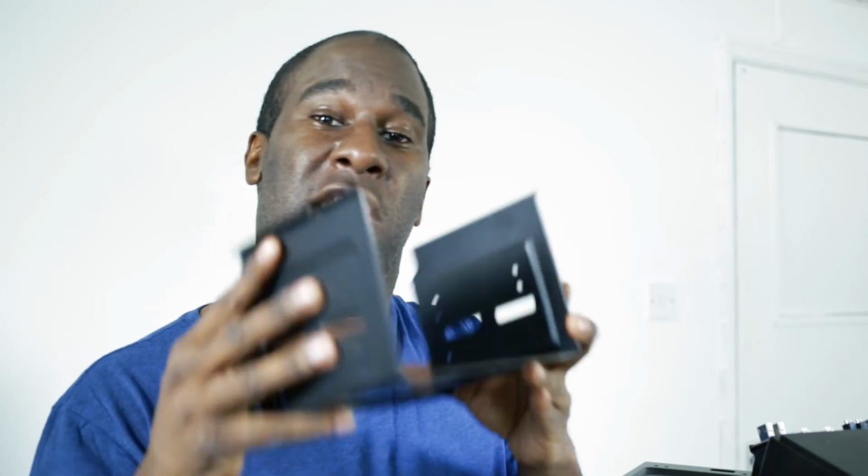You can put up to 15 SSDs in there. You can put mechanical hard drives in there. If you're old school, you can either take this out or put it back in, and this is for your DVD CD rewriter, so you can put 2 of them in there. You've got a door as well that covers everything up.